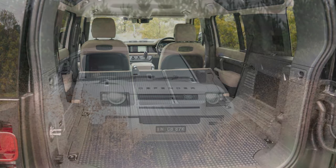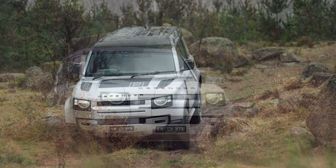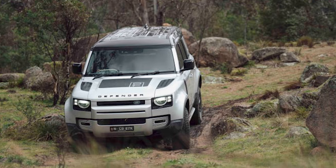You are correct. You do feel a few steps removed from the process when you're four-wheel driving in it. But you can't deny that the technology is unbelievable, but it just removes you from the experience a little bit. I did say in my review and my video that I talk about being dialed into the experience a lot, because you feel where the wheels are and you feel what's going on, and it's very engaging. And I didn't feel that in that Defender. It was very comfortable, very capable in terms of everything. But I just didn't feel engaged in the experience.